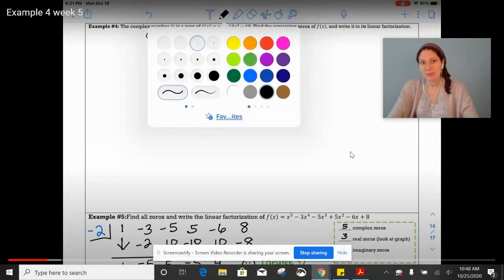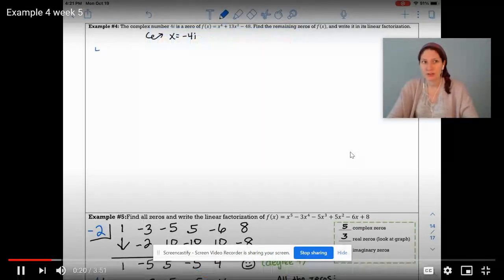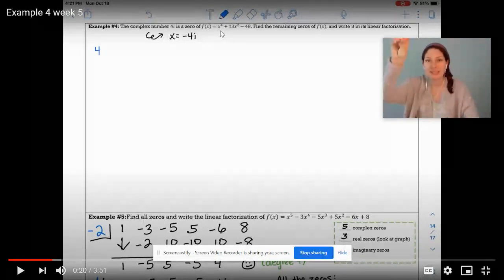Now, there's actually a couple different ways that you could approach this problem. One way is to use synthetic division and to keep breaking it down. And that's what we're going to do here. So I started with a degree 4 polynomial. If I go through synthetic once, I'll get a degree 3. And if I go through synthetic a second time, I'll get a degree 2, a quadratic, which I can always solve. So let's do that method.